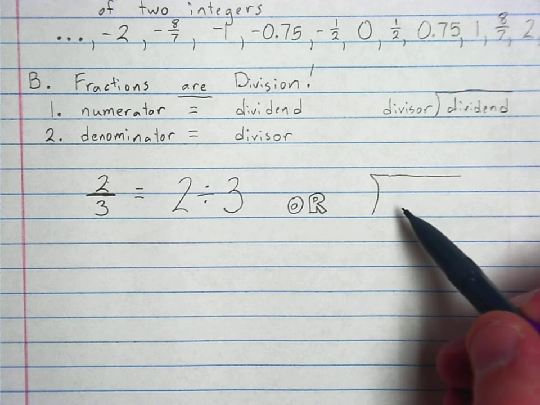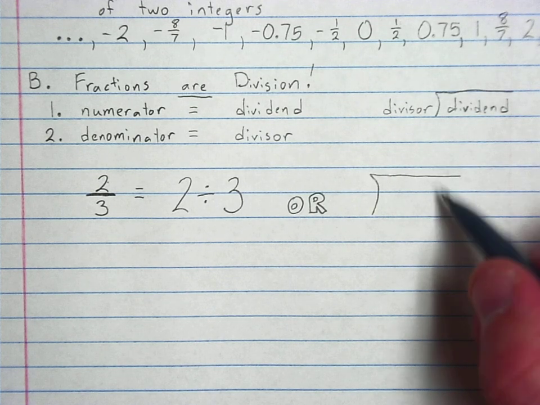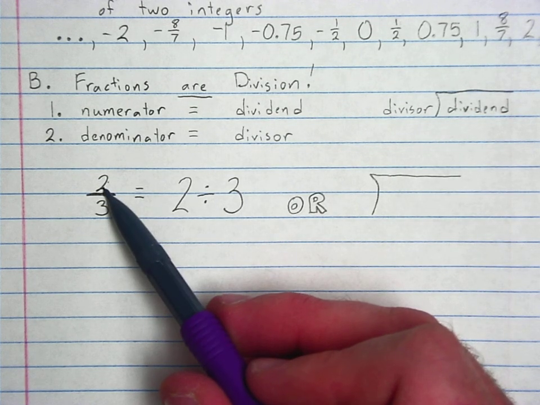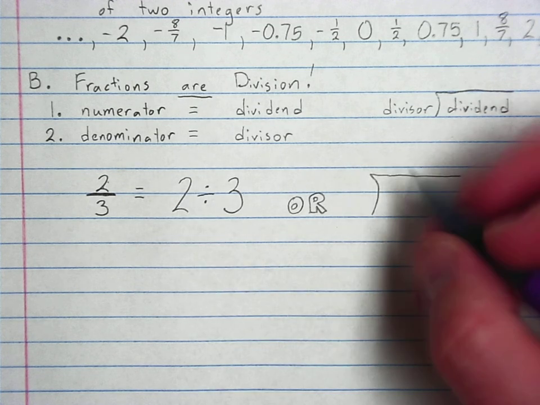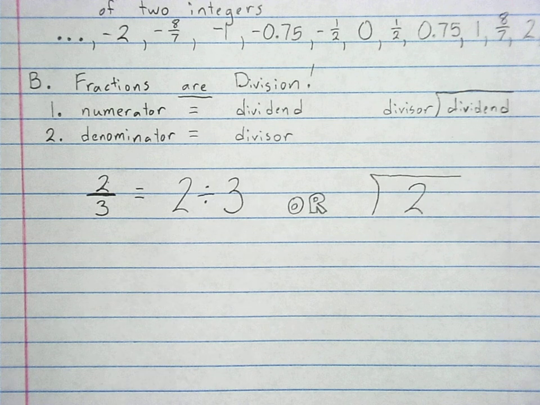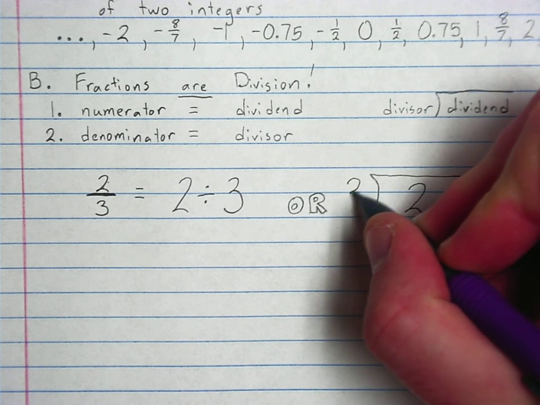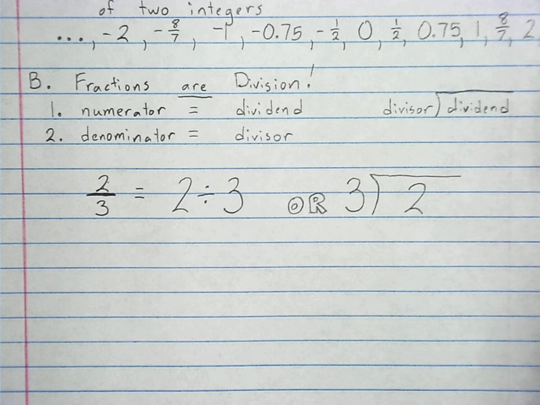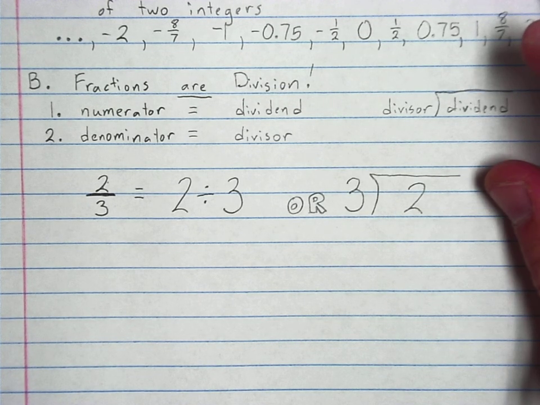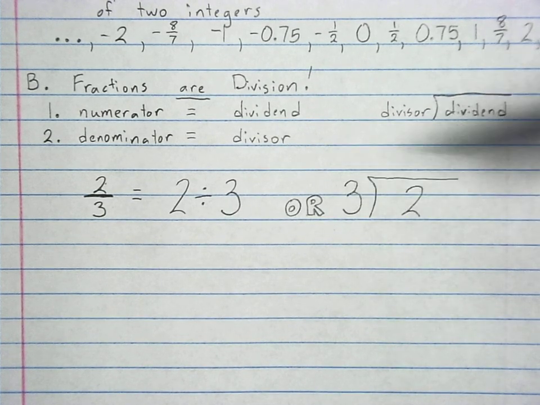Dividend goes on the inside. This part's tricky for a lot of students, so please be careful. The top number, the first number, goes inside. This is really going to throw some of you because that's usually a smaller number, and we've talked before, oh, we're not supposed to do that. 5th grade kind of changes it up a little bit. Okay. All right. 2 divided by 3.